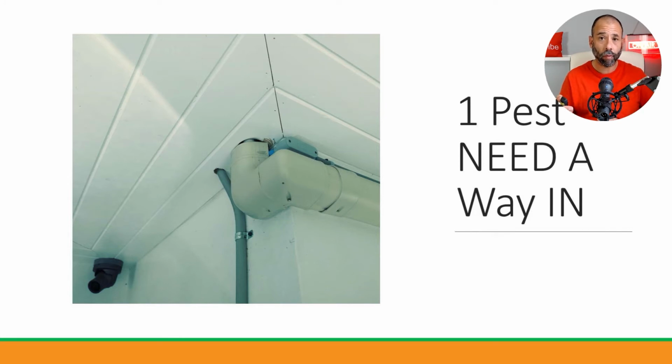That was big enough. They left it open. They were doing their thing. A rat climbed up, went inside through there, and died somewhere up there, and they were smelling it. Well, can't tear it open. What did we do? We went in and excluded it. We used a product called Excluder, and we stuffed it. And now a rat's not going to be able to get in anymore.